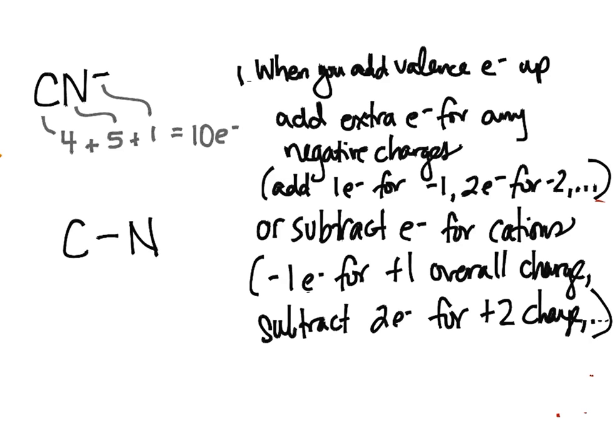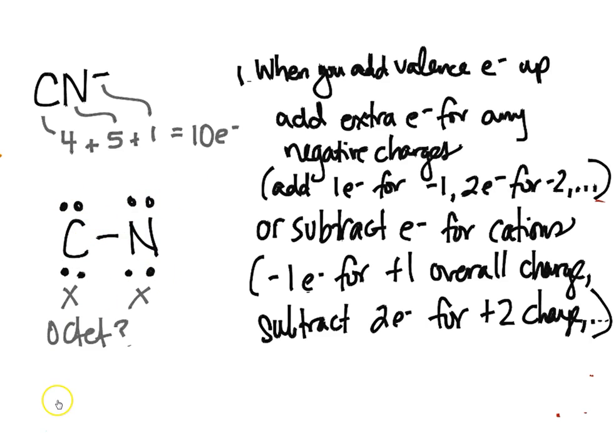We're going to connect it with a single bond, and we're going to add valence electrons until we get to 10. So here I've drawn 2, 4, 6, 8, 10 valence electrons on cyanide. And then next I'm going to ask if everybody has an octet. We're going to look at carbon and nitrogen. Carbon does not, and neither does nitrogen. Carbon only has 6, 2, 4, 6, and nitrogen only has 6, 2, 4, 6.